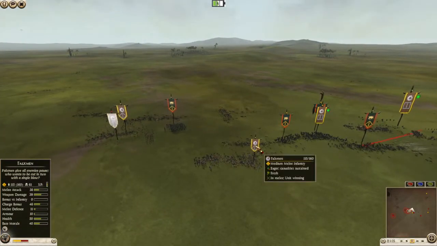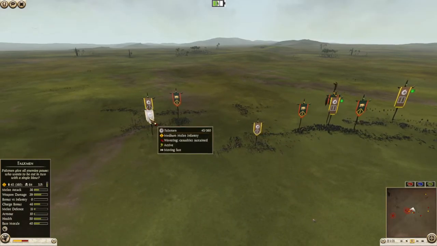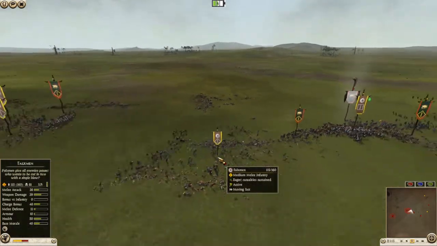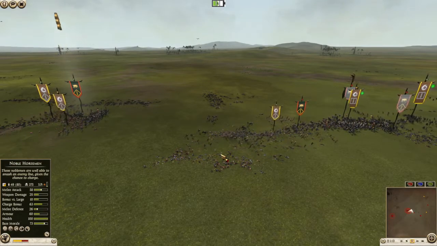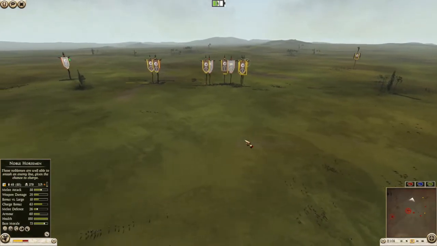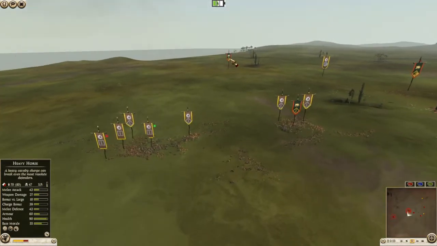Meanwhile, over here, Falksmen managing to get rid of those Chosen Swords. Probably got a nice little charge off. These Falksmen, however, not doing too hot. Same over here. Remember, Falksmen are just shock infantry. They're meant to get in and get out and then back in again. However, sometimes you just got to use them how you got to use them. And our Vernie is starting to falter pretty much here. Yeah. Now we got a unit of heavy horse over here.